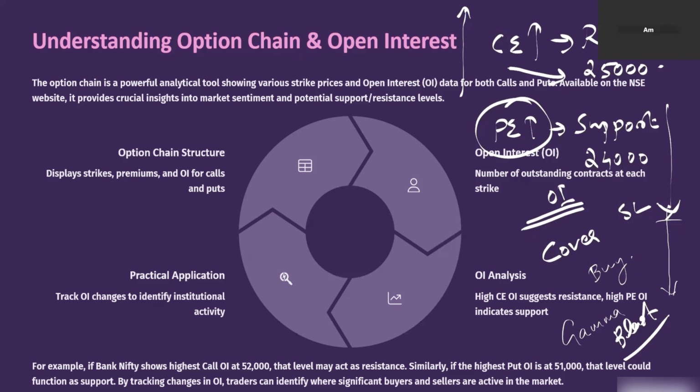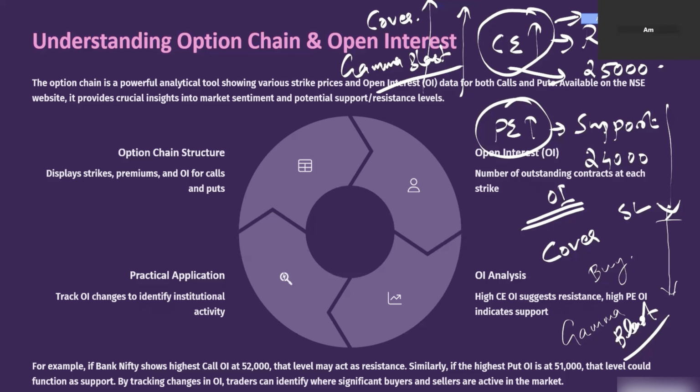Similarly, on the higher side also, if this major resistance is broken, whoever sold the call option or whoever shorted the futures, they will all have to cover the position. So huge buying will happen there also. If they sold it, the buying will happen. Right? So that will trigger a fresh rally and fresh breakout again, and that's what I mean by gamma blast. So I hope you understood how higher call open interest acts as resistance, higher put open interest acts as support, and if the support is broken, a huge move will be there on the downside to cover the position. That's what gamma blast is. Same on the upside also.